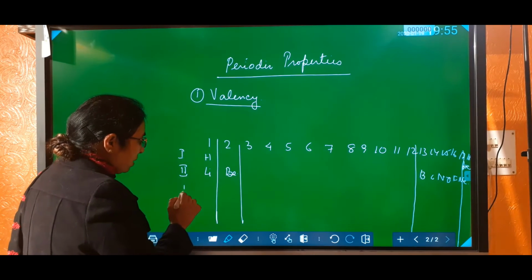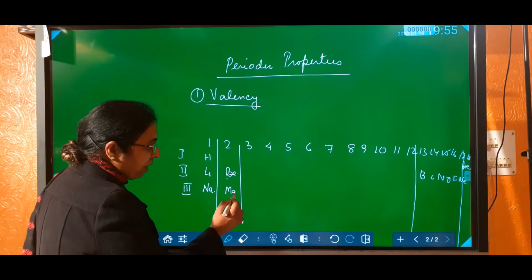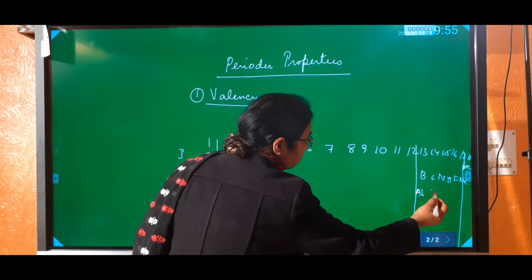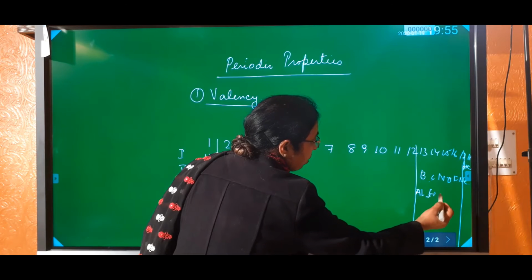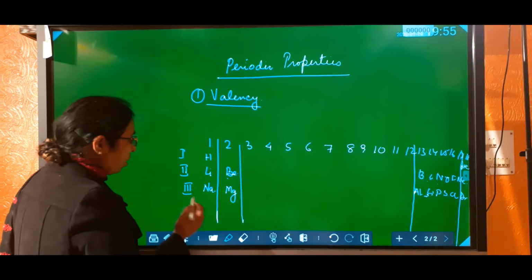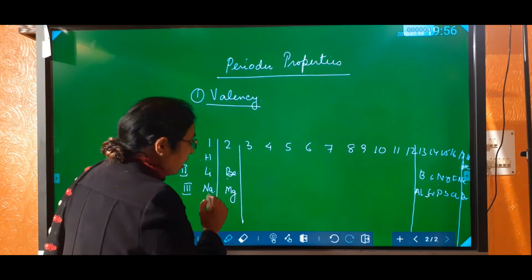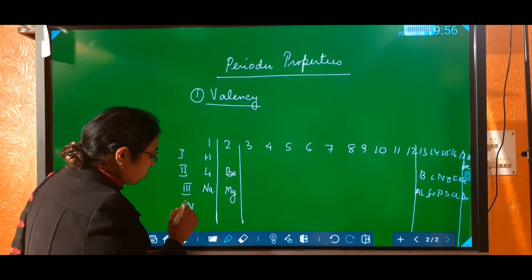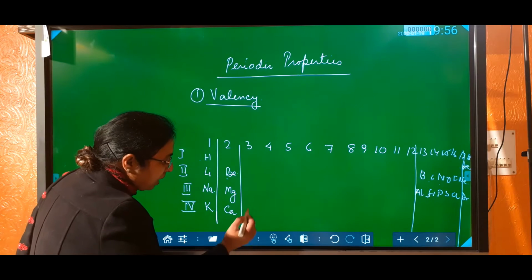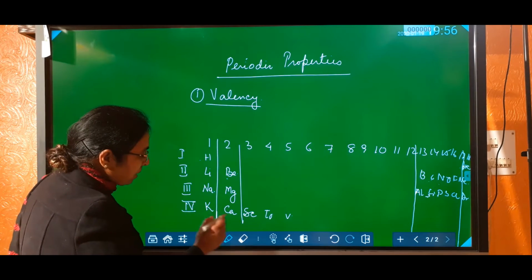This is the second period. The third period begins from sodium, then magnesium, and then aluminium, below carbon you have silicon, below nitrogen you have phosphorus, sulfur, chlorine, and below neon you have argon. So there are two elements in a very short period, then 8 elements, again 8 elements, and after that comes the fourth period: potassium, and then calcium, after which the filling happens in the third shell: scandium, titanium, vanadium, chromium, manganese.